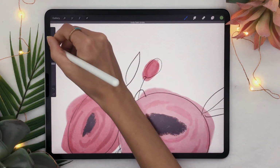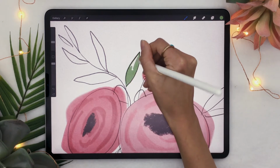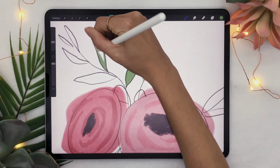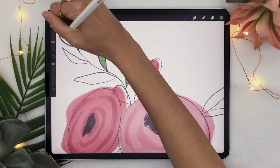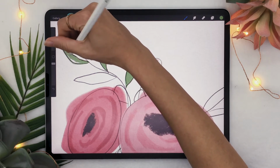And just like for the flowers, all you have to do in this step is fill in the rough sketch that we created first for the inside of the leaf, and then you're going to draw one line for the stem. So feel free to pause the video at this point, and I'm going to meet you at the next step, which is going to be creating secondary leaves.